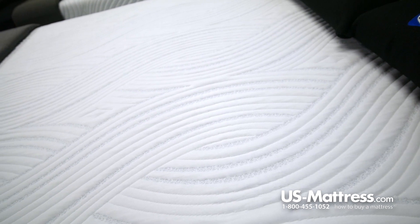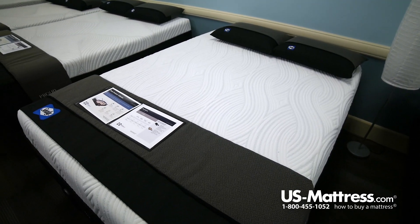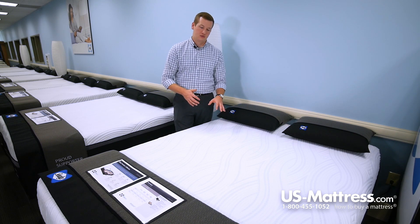Since the Wondrous is the top of the line mattress in the Sealy Conform line on the plush side, this mattress features Sealy's Comfort Last Quilt with Chill Technology. The Chill Technology is a phase change material that is integrated right into the fabric of this quilt, so you'll have a cool-to-the-touch feel throughout the night.